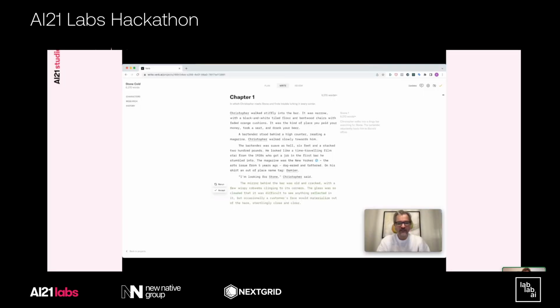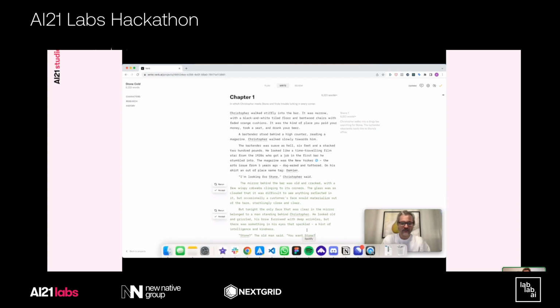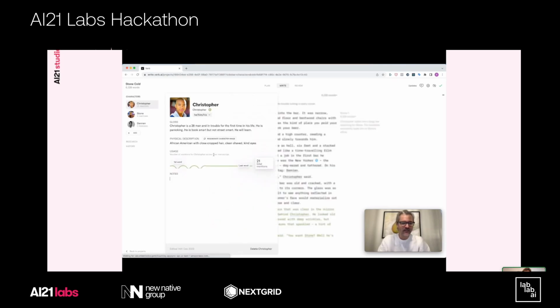By incorporating Jurassic One models, the tool is able to generate new ideas and suggestions for writers, providing them with inspiration and fresh perspectives. One of the key features of Verb is its ability to understand the context and tone of a piece of writing. This allows the tool to generate ideas that are relevant and fitting for the specific project a writer is currently working on. This feature is one of the most significant advantages of using Jurassic One models, as they can understand and generate text that is coherent and consistent with the given context.